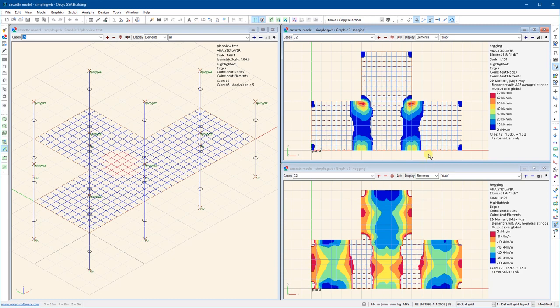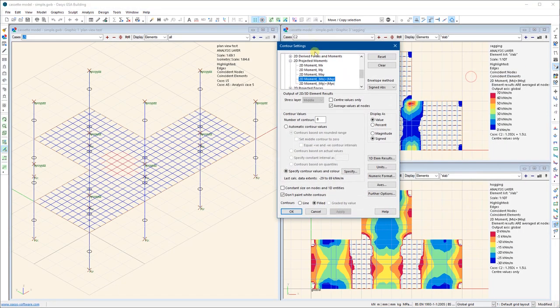The other really good thing about saved views is that I've defined these contouring values. So it remembers the contouring. So even if I were to make changes to the model, it's remembering the contouring. And to me, that's important because I like to have a constant reference set of contours. I don't think I mentioned it earlier, but if I go to the contouring option again on the right-hand side of the screen, you can control how you want to contour things.